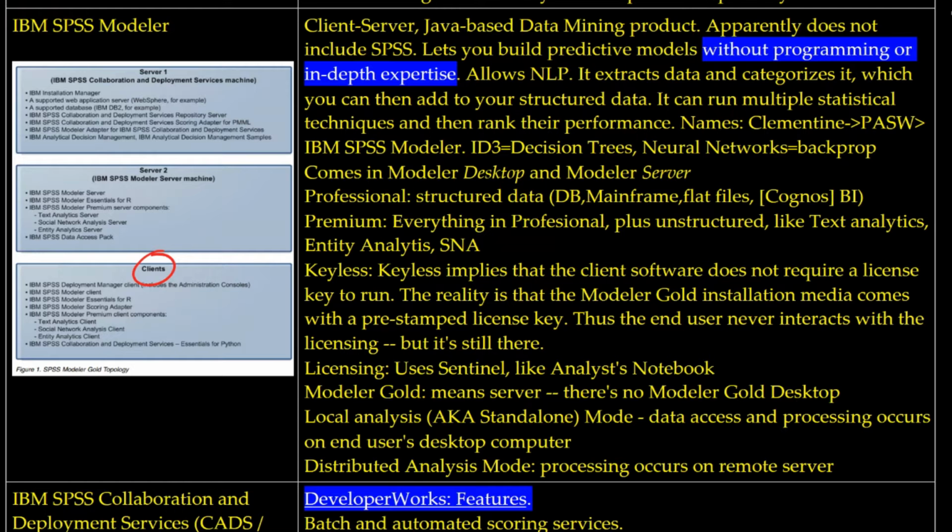So that is essentially the SPSS Modeler product. And there's a distributed access mode. There's actually two modes: a local mode and a distributed access mode. The local analysis is sometimes referred to as desktop. We've been calling it essentially the desktop version. It's the offline version. It's the version that does not allow you to have concurrent licensing. It's one person at a time, and that's all local, as opposed to the distributed one, which does allow those things.